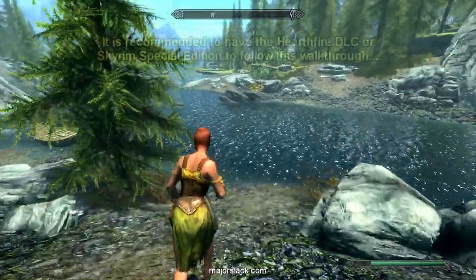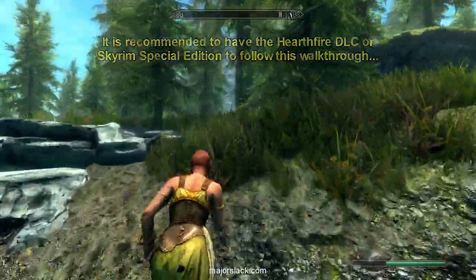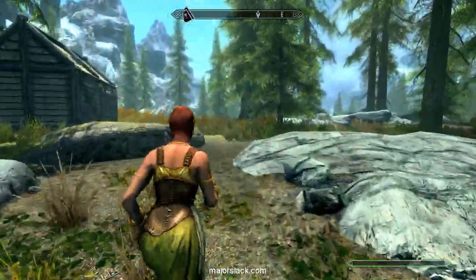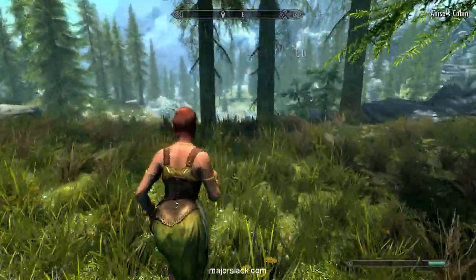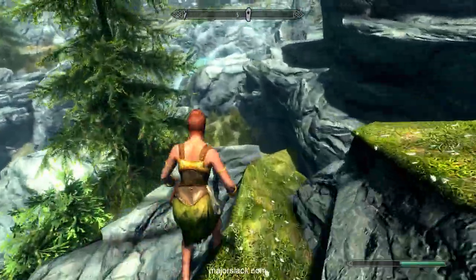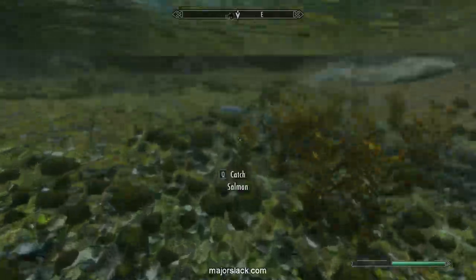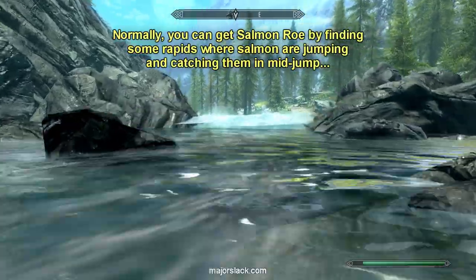This walkthrough will require the Hearthfire DLC, which added Salmon Roe as an ingredient. Salmon Roe can be used to make the most ridiculously expensive potion in the game. It can be mixed with garlic and Nordic barnacle. Once again, mentioning the unofficial patch mod, they attempted to correct that because they thought it was a glitch too, but they eventually found out they were wrong. The Skyrim developers did indeed intend for Salmon Roe to make really expensive potions. So that's not a glitch. It's normal.